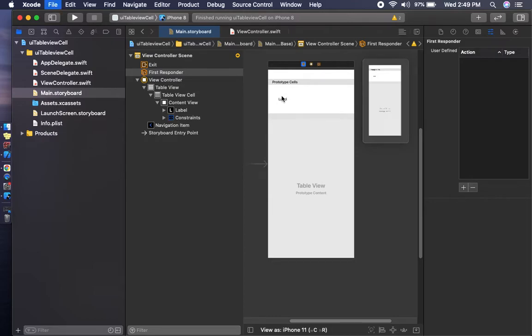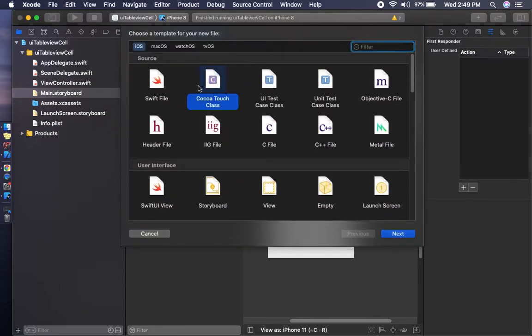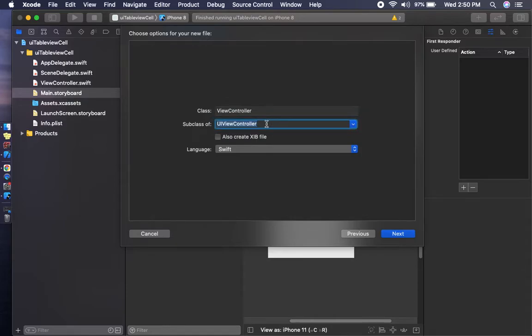And I am going to create a UI table view cell class by using Cocoa Touch, and next I am giving the UI table view class.